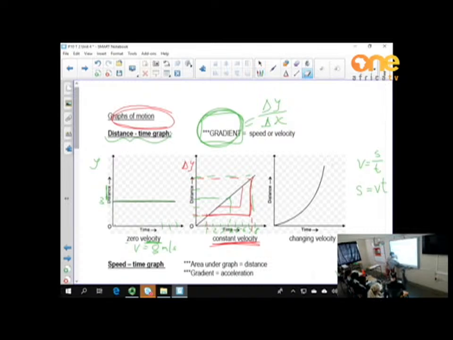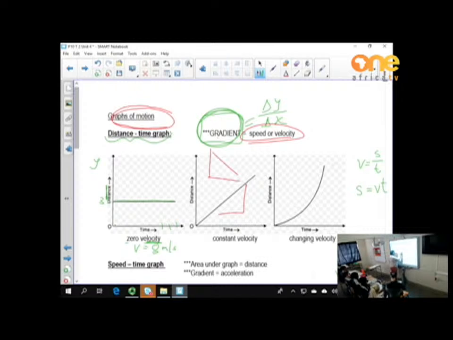So, when you see a graph, you go and check, I have a distance time graph. Oh, the gradient of a distance time graph gives me the speed or the velocity. Well, technically, the size of it is the same. All right? The gradient of a line that increases from left to right, in other words, that goes up from left to right, is positive. If my graph looked like this, then it's going slower, slower, slower. Or the direction is going to be opposite to that one. That would have a negative gradient.